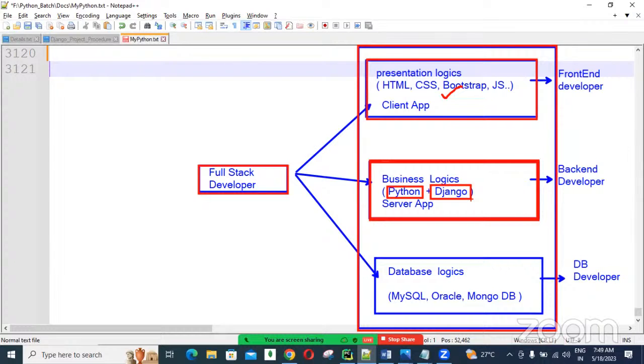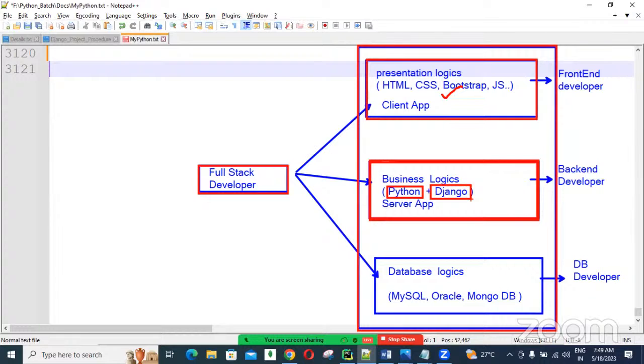It means how we write code and syntaxes in Python, everything, as it is, we write in Django also. And Django has its own architecture. By following that architecture, according to the Django architecture, we are going to develop the applications. Using frameworks, not only Django, guys, in any language, we can develop real-time applications more easily.